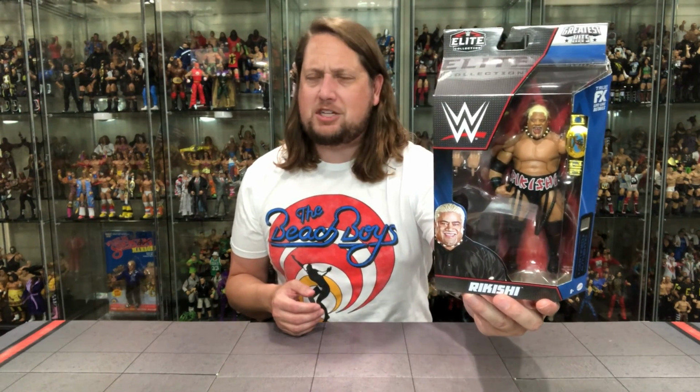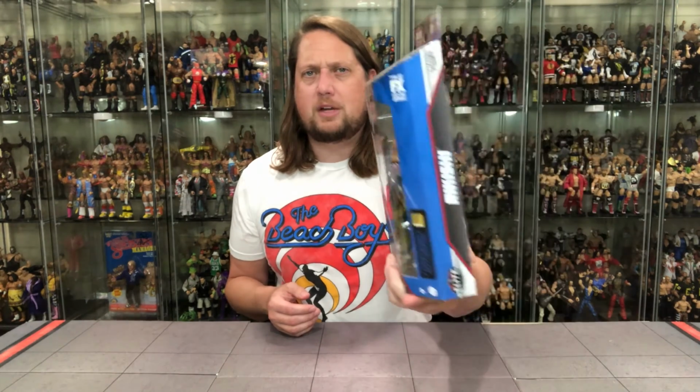But we got a glamour shot of Rikishi. We got his name down by my hand. We got WWE logo, Greatest Hits logo, Elite logo, big window box, and old Rikishi there. He's so proud of that Intercontinental title belt. He should be. He earned it with his blood. There you go. Rikishi on the side looking good. And Rikishi over there, of course, WWE, Elite, True Effects, all that fun stuff.